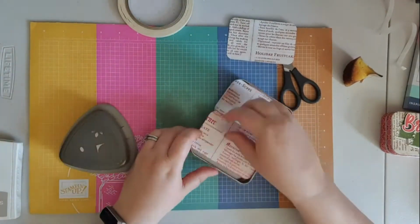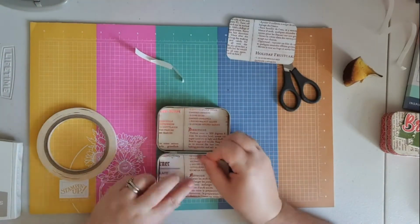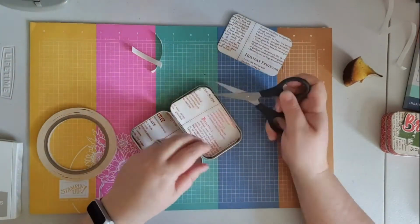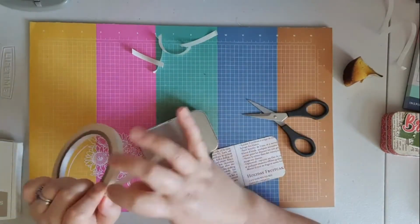And like I said, this is the Wonder of the Season speciality designer series paper. So these are in I think red and gold foil. They're very nice, and they just fit in. What I found easy was to push it around with my fingers or with the scissors, just to put it into the corners and to the sides. It's a little bit big, but it doesn't bother me.